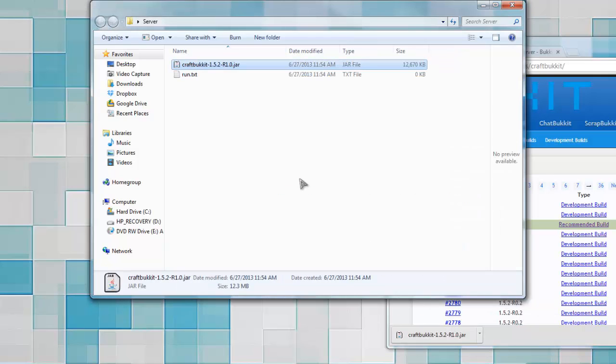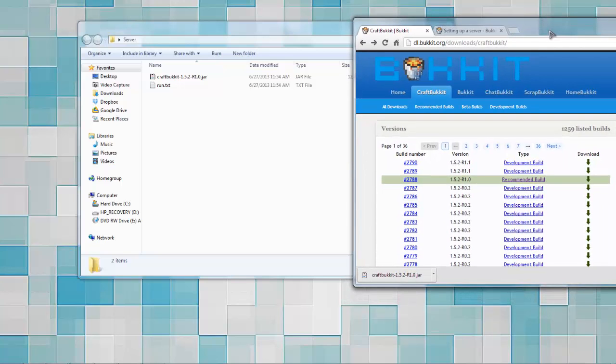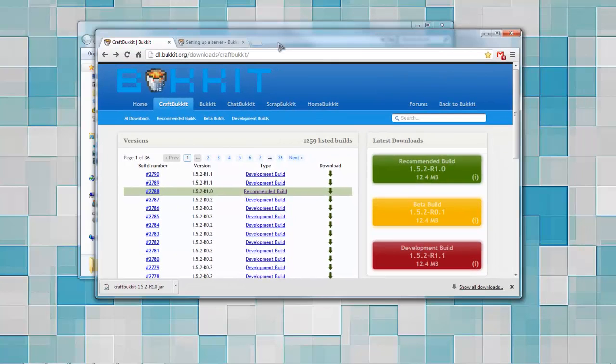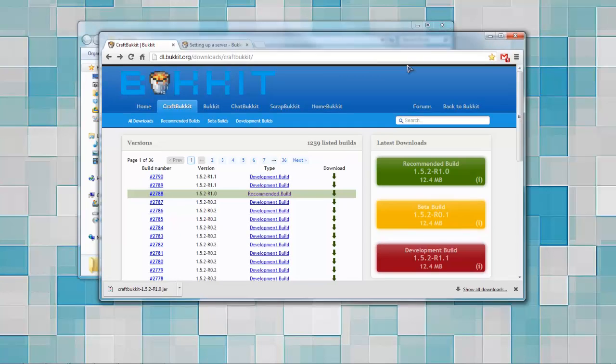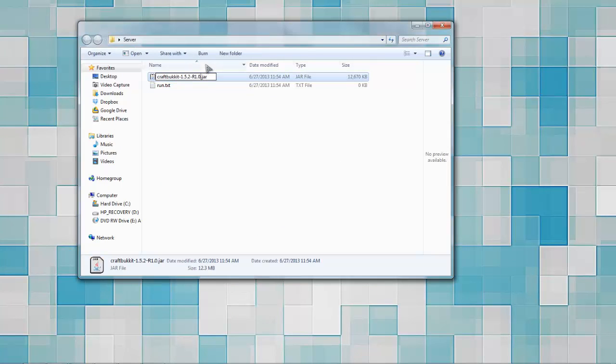So let's drag this CraftBukkit 1.5.2 jar. This works with any version. It's all the same. The only thing that will change throughout this entire series is the different versions. So even if this is like 1.8, you can still download it, the beta or recommended build, and put it in your server, and that's what will run. So anyways, let's go into the CraftBukkit jar that we got and delete everything that is not needed. So everything but CraftBukkit is what you need to delete and rename it as.